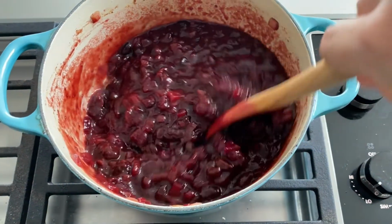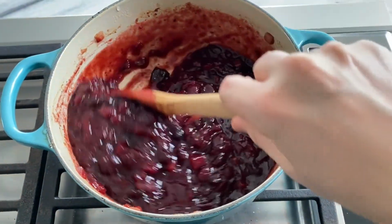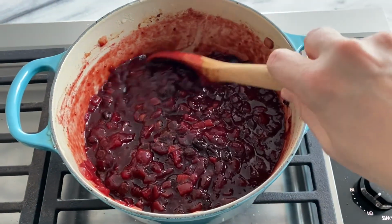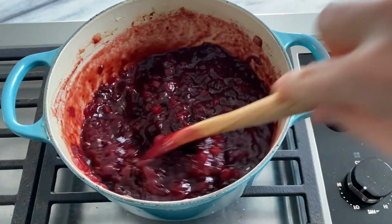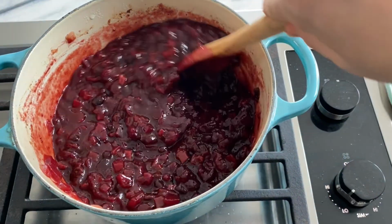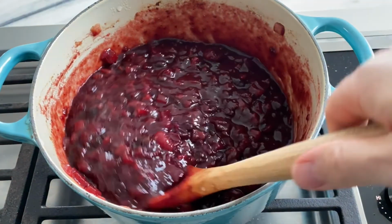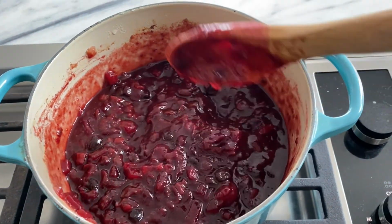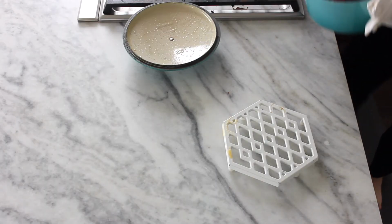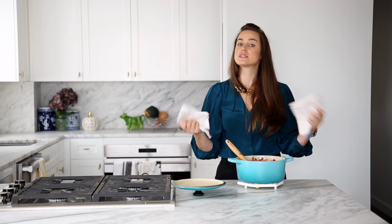So our cranberry chutney has been simmering for about 2 hours. I just brought it down to super duper low and let it slowly simmer. But you can see that everything has kind of cooked together and all the flavors have melded and like the cranberries have popped, and it's just one beautiful chutney. And now we're ready to take it off. I usually cook this a minimum of an hour, but you could certainly cook it less time. It's still gonna be delicious.